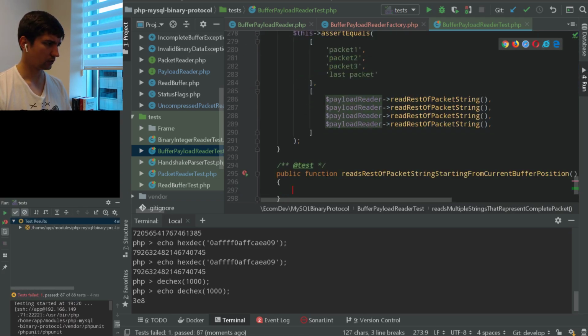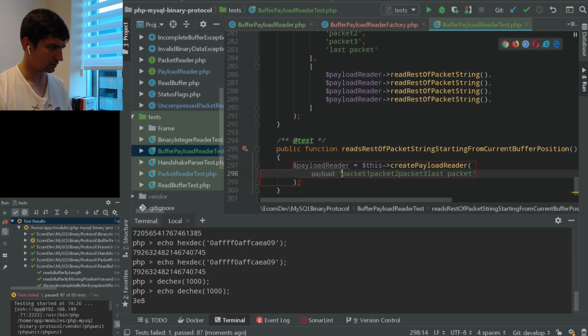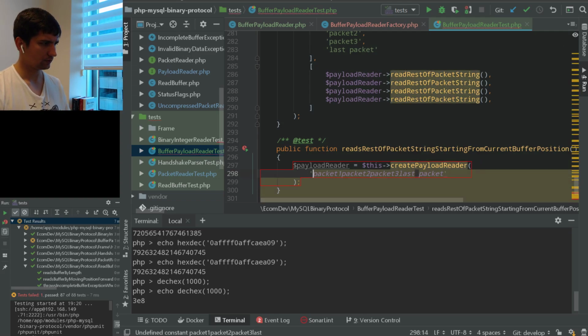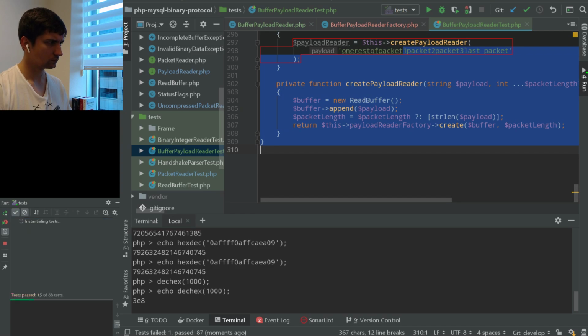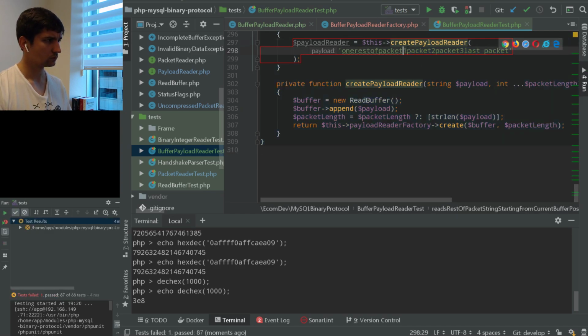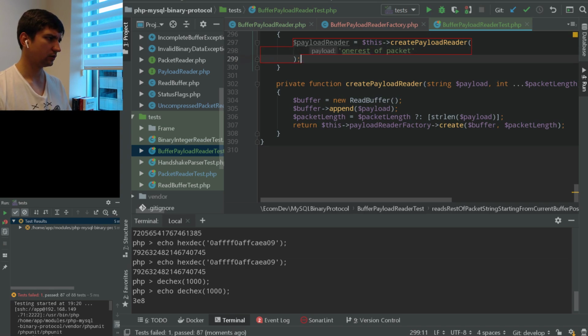So I can create now another case, like, hey, for instance, here we're gonna have something like 1, and then rest of packet, and then this rest of packet, and then another string.